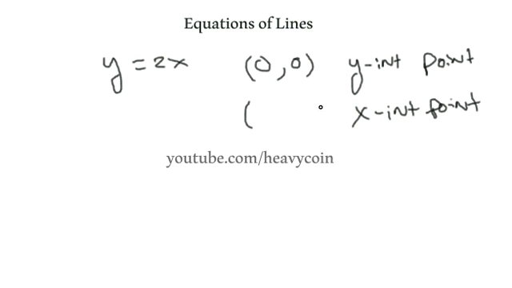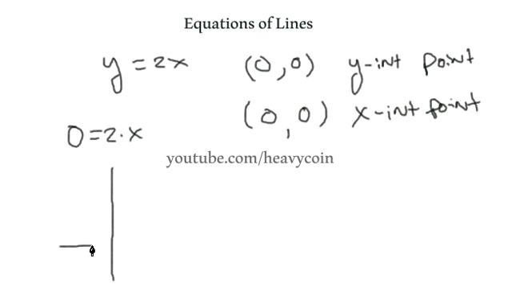Remember, this is when you plug in y is 0. So y is 0. Well, the only thing that you could plug in for x here would be 0 also. So it looks like the origin, wait a minute, our y-intercept and our x-intercept are both the same point. How in the world are we going to graph this one? We know it passes through the origin.